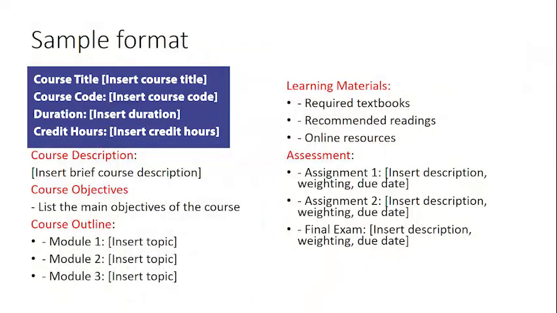So now let's look at the sample format of a course guide, because in this workshop we are going to try to provide course guides for the different courses that we facilitate. And so it's good for us to look at what the formats will look like. Now, for instance, you start with a course title. Then you have your course code. Then you have to insert the duration of the course, and then the number of credit hours.